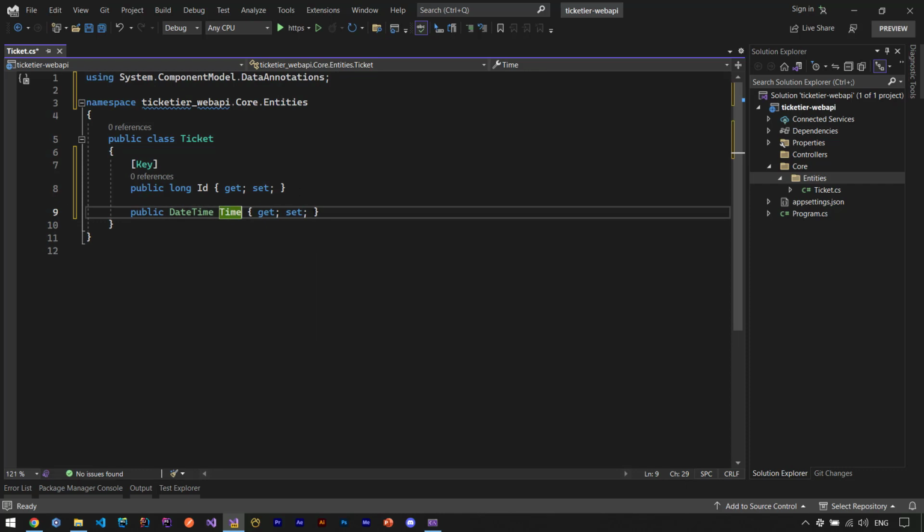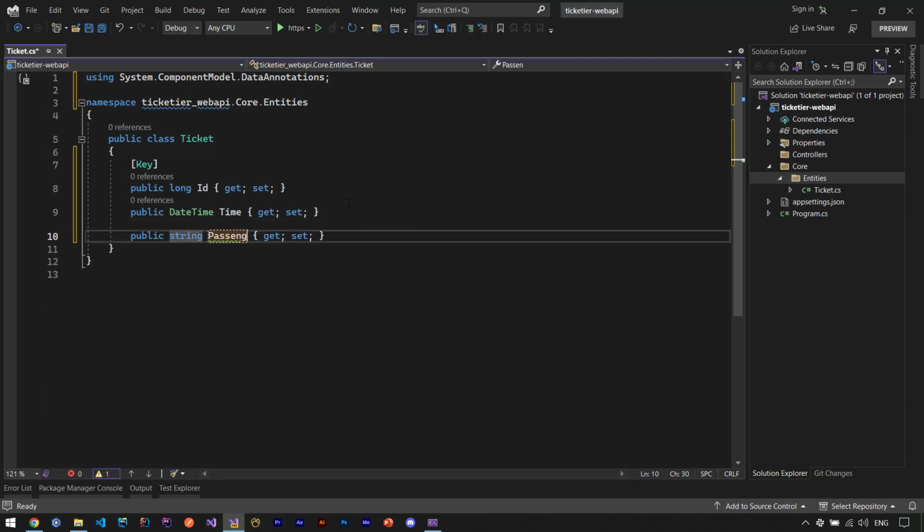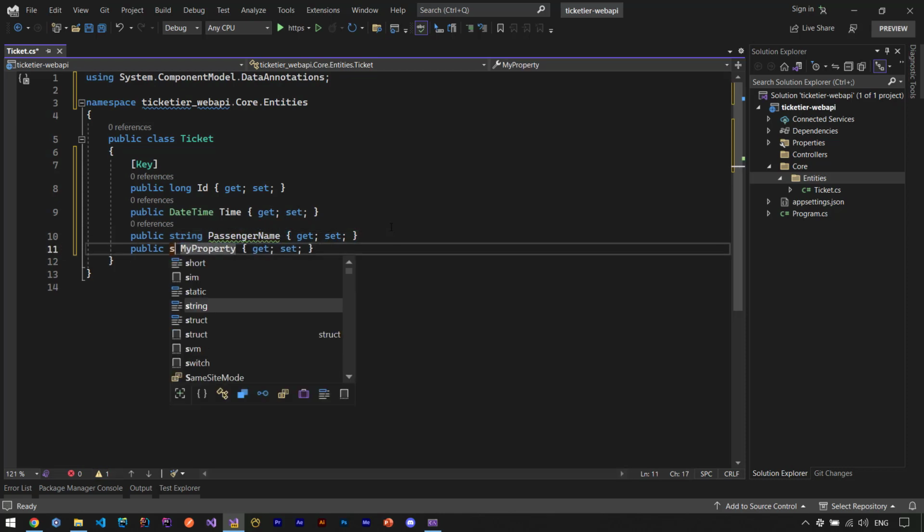So for my ticket, I have a time for this ticket, of course. And also after this, let's have a string of passenger name.